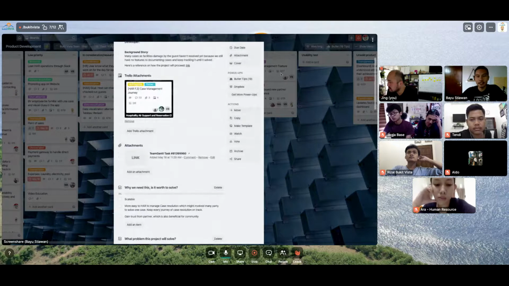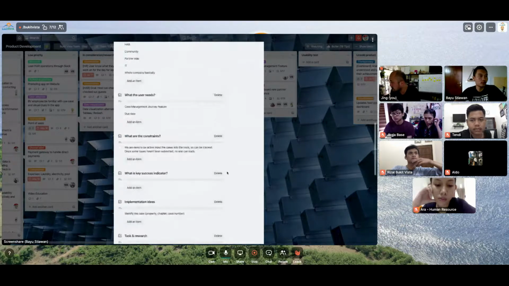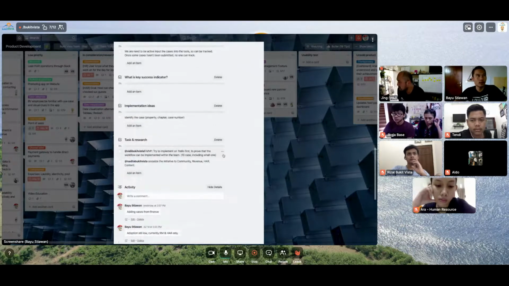Okay, so in this stage of prototyping, we don't actually know what is the product that we want to build, whether it's inside Bigger or on Trello or using a CRM application. So we just go ahead using what we already have. What we have now is Trello. That's why we are moving all the cases into that Trello board, the case management. We want to see if users will actually use this feature if we develop it. If, using the existing tools, everyone in the company doesn't want to record a case anyway, then why should we develop this? So this is prototyping.